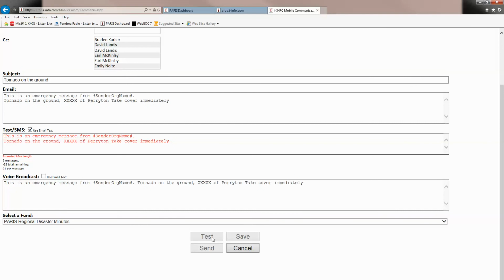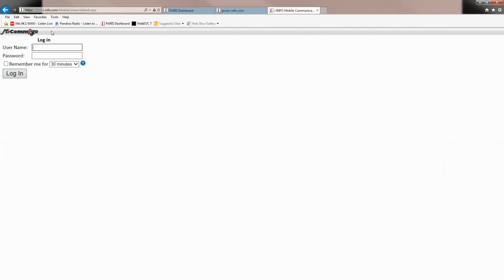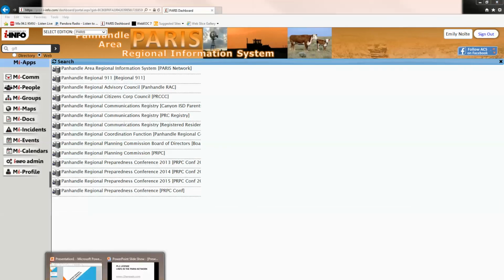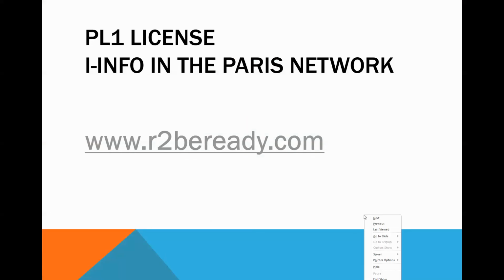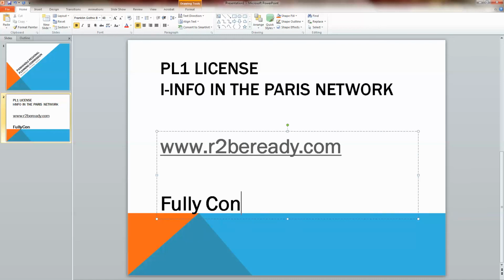Now you could hit the test message and that would give you the opportunity to review it also. So that's what it would look like on your phone. Kind of gives you an idea how to do that. So I'm going to back out again. What I want you to do, and I'm going to go ahead and go into the PowerPoint and type this address in so that you're aware of how you want to be able to access the new app. When you go into your Apple Store or your Google Store, you're going to search for Fully Connect.